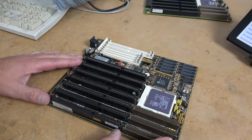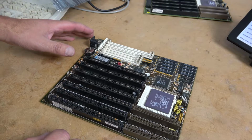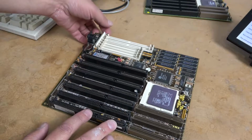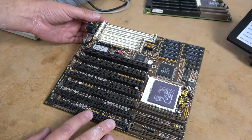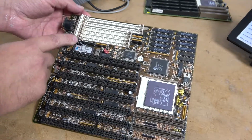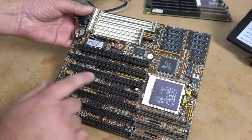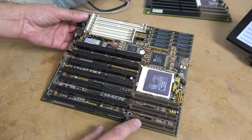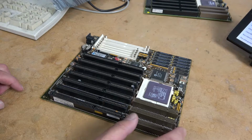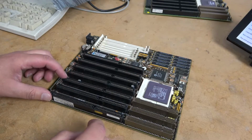The interesting thing about the 486 in general is that it was a processor that existed during a huge change in the hardware world. So this was kind of a mid-release 486. It came with the 72-pin memory, the 30-pin memory. It still had the AT power socket. We have full ISA 16 slots, and we have the VL bus. Now, older 486s didn't have the VL bus extension. Later 486 boards had actual PCI slots, plus the ISAs.